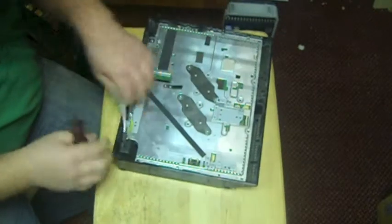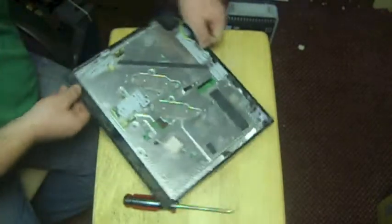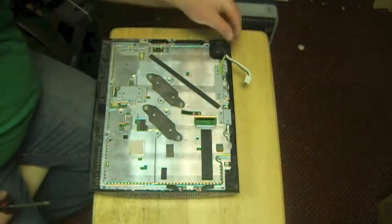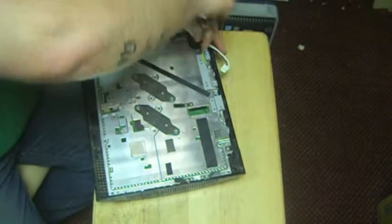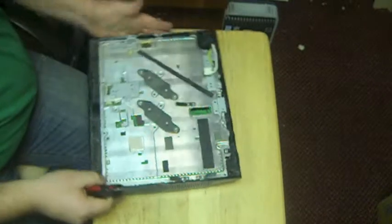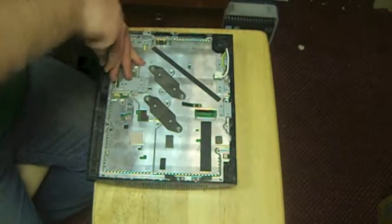What I like to do is keep the wire right in front of this little bracket right there, because you're going to put the power supply right on top of there. So I like to keep him in front of there. Now this little inch-long screw goes right in the back here, right next to our AC on-off switch. Screw him down. Now we're going to be left with our long screws. Like I said, they just go around the base of the board here.